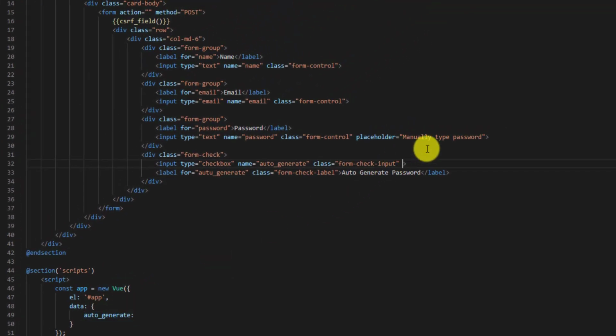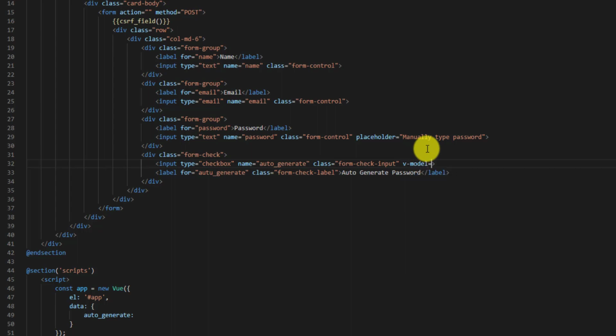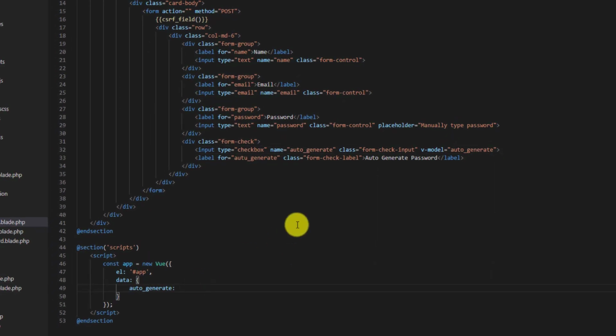We can do that by saying v-model equals roles selected, v-model equals auto_generate, and we want this to be true by default.